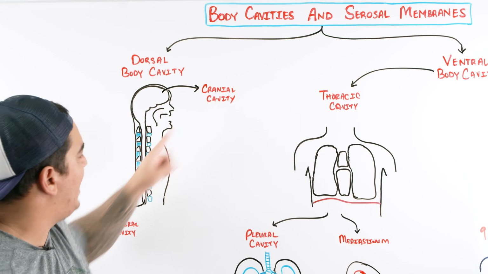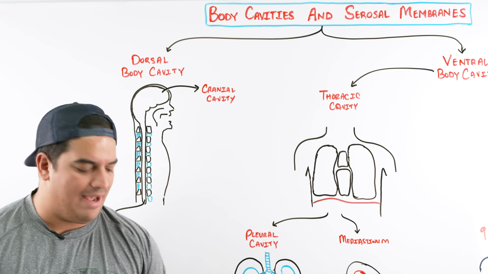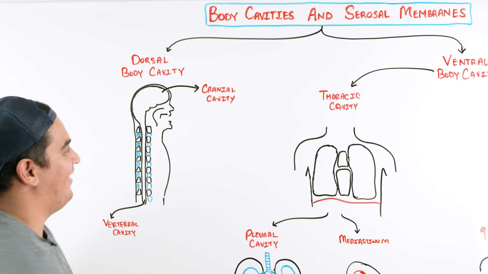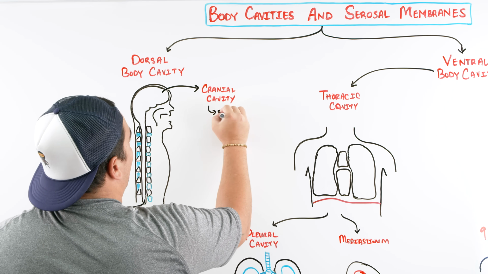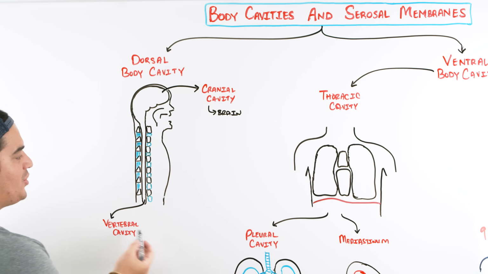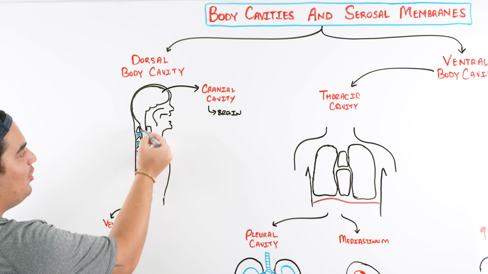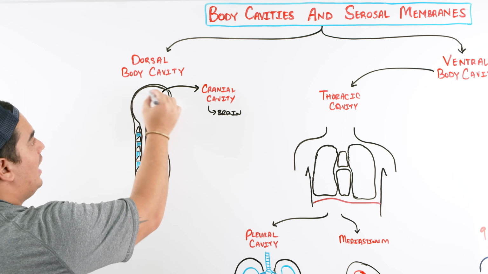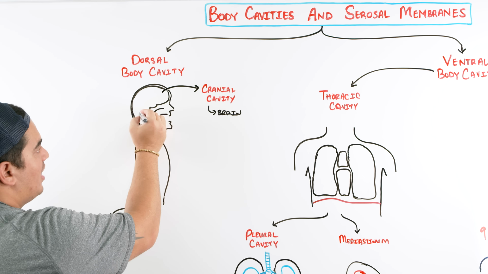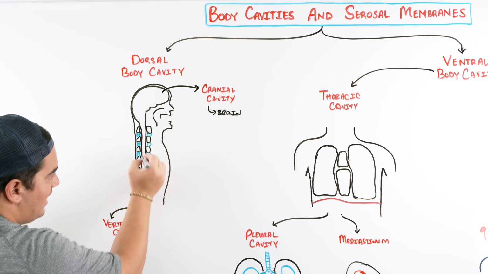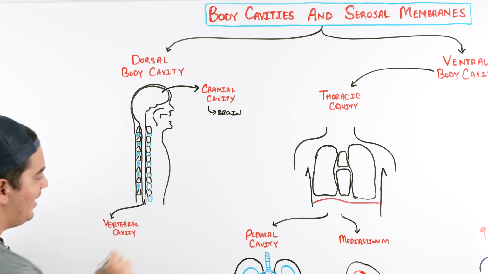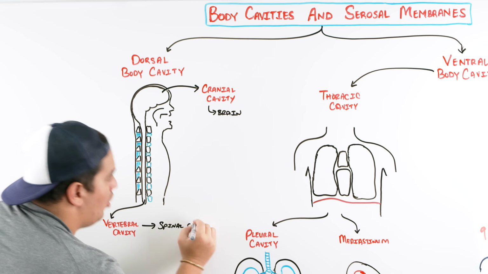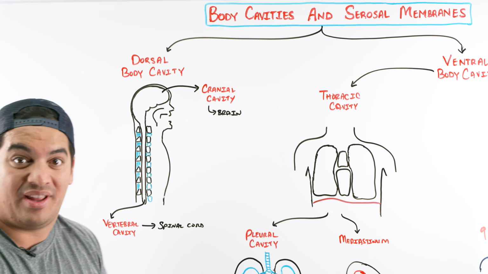Really there are two particular cavities that are very significant to the dorsal body cavity. You guys know what that is? It's the cranial cavity. What do you think is sitting inside of that big old skull? It's the brain, right? So the cranial cavity primarily holds the brain. And then we also have the vertebral cavity, which is just a continuation of the cranial cavity down the dorsal aspect of the individual. So here we'd have the brain tissue, the cerebrum, the cerebellum, parts of the brainstem, and then extending down would be the spinal cord. So the vertebral cavity would contain the spinal cord, whereas the brain is primarily housed within the cranial cavity.